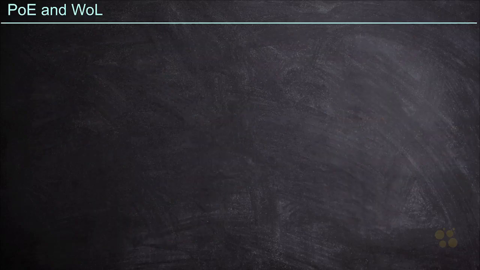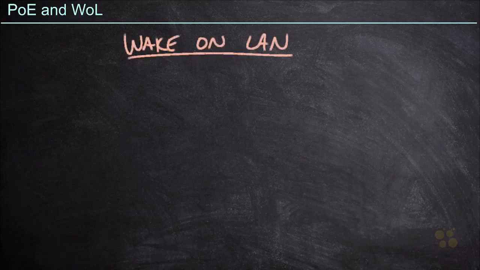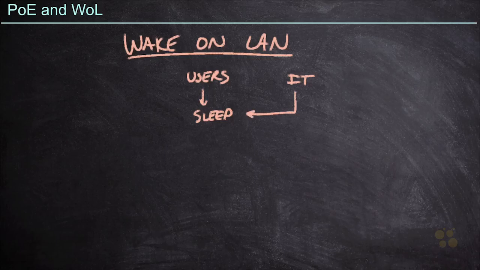Now next up, we need to cover a topic that is on the Cisco exam blueprint, and that is called Wake on LAN. Wake on LAN was designed to solve this problem for us where we have our users who are ready to go home for the weekend, and so they do what good users do, and they put their computers into sleep mode. And of course, over the weekend is when we want to deploy our maintenance patches, and so IT comes in for the weekend. Of course, we always have to work on the weekends, right? And so we are trying to apply our maintenance patches remotely to PCs that are in sleep mode.